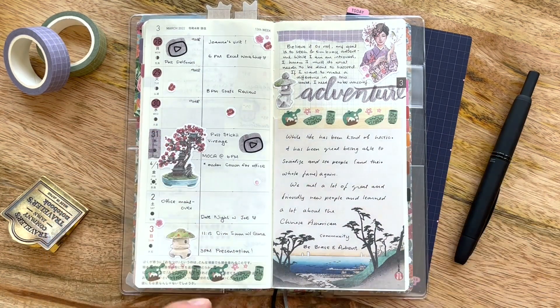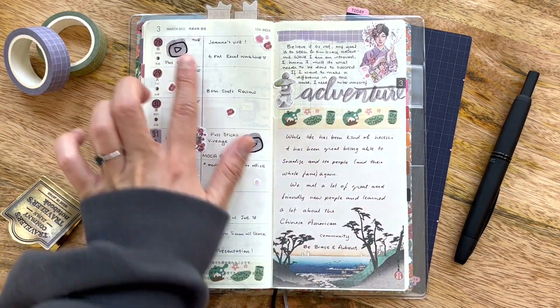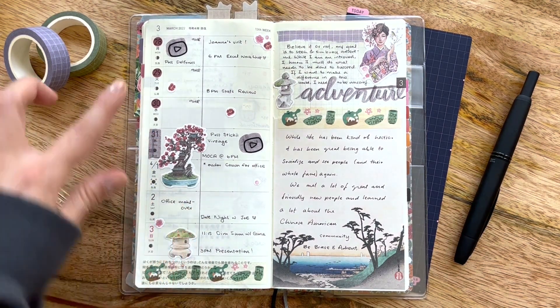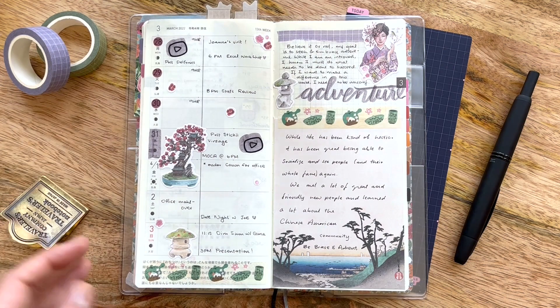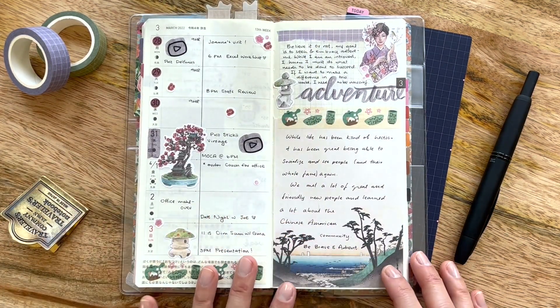I tied that in with my Archer and Olive Cleograph pen that I've been using pretty often in this beautiful purple blue bell color — that's what they're calling it. You'll see I used it here as a backdrop to some of my DIY planner stickers. I just wanted to mark the days I went out and the days I've gone into the office that week, using my DIY washi dot stickers and following my key in the front for days I'm on site.